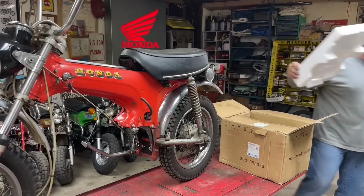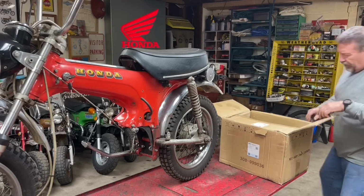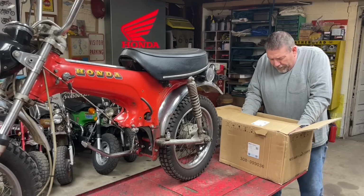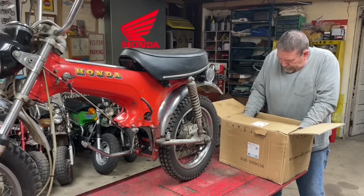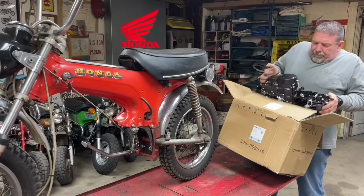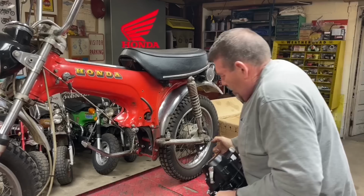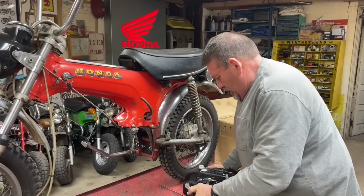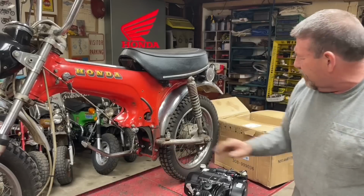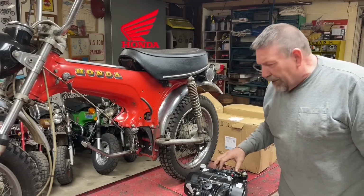Oh, the engine's black. So that's a little bit different than the silver. Yes, it looks like it is a 4-up. All right, I'm going to get my little lift and put it here and set that on there so I can lift that up a little easier to set it up in there.